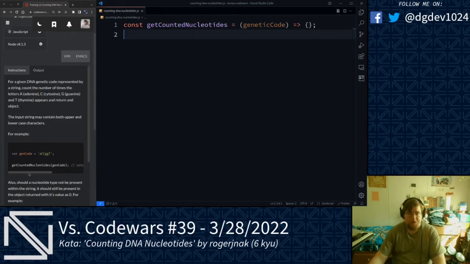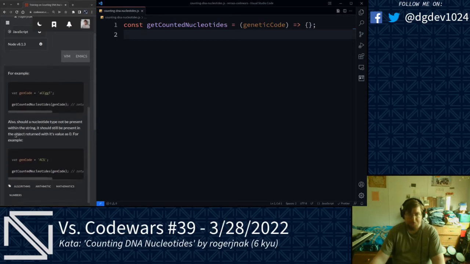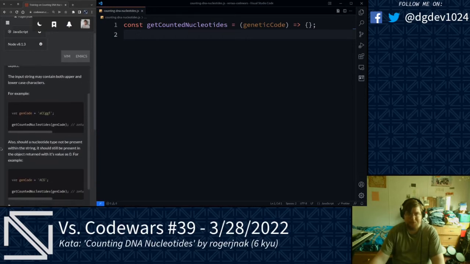Alright, let's see what that looks like here in the kata instructions. Here we have the string ACCGGT, and we are supposed to return an object with each occurrence of those nucleotides. Now, if I'm not mistaken, this should be case insensitive here.